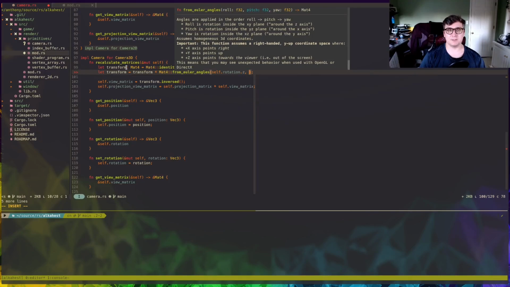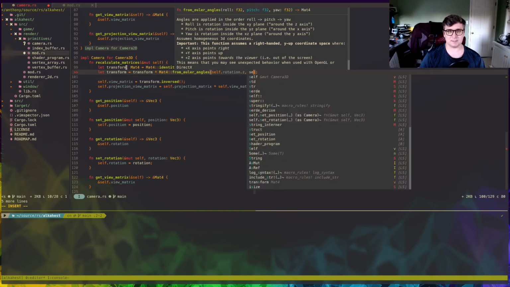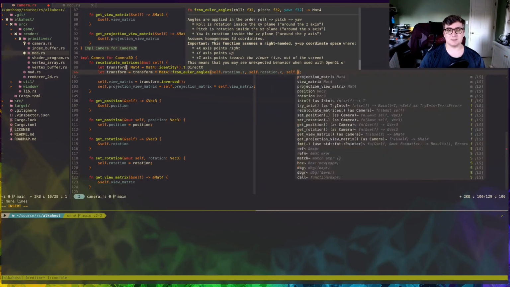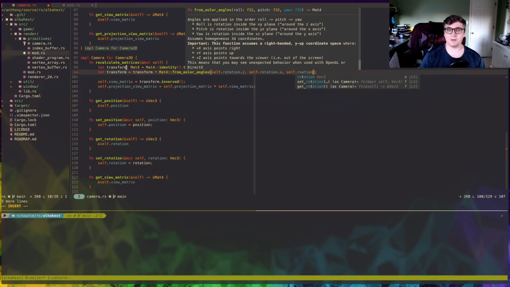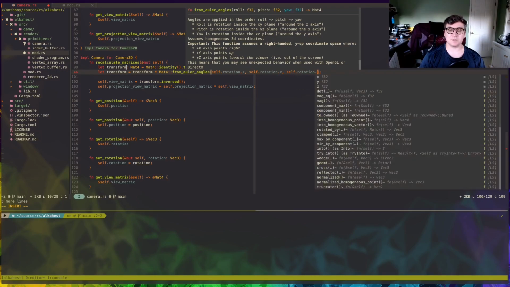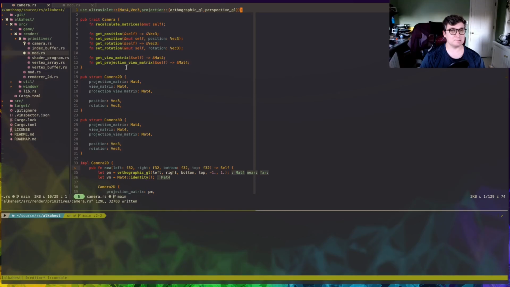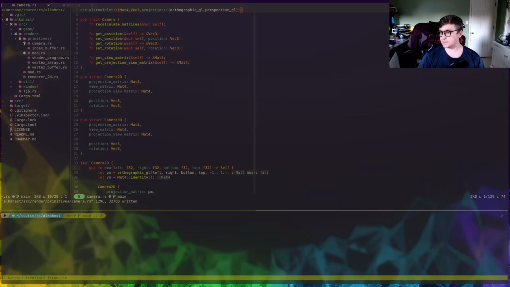Our pitch is around the x-axis, so self.rotation.x, and then self.rotation.y for the yaw, if I could spell. Boom. And that is essentially it, I believe. Let me double check and make sure I'm not missing anything. Doesn't really seem like it.